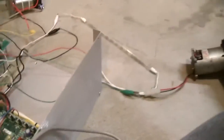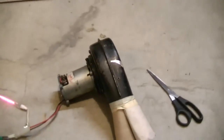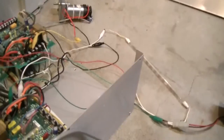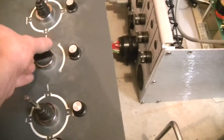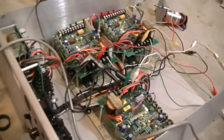But yeah, I can control these different motors here, or a light bulb. So you've got that motor there, different directions. Then you've got that motor. You've got your light. So yeah, that is how it works. Actually, this is another piece of it. I'm not exactly sure how it connects up to it, but it's the emergency stop and stuff like that. So that is a manipulator control unit.